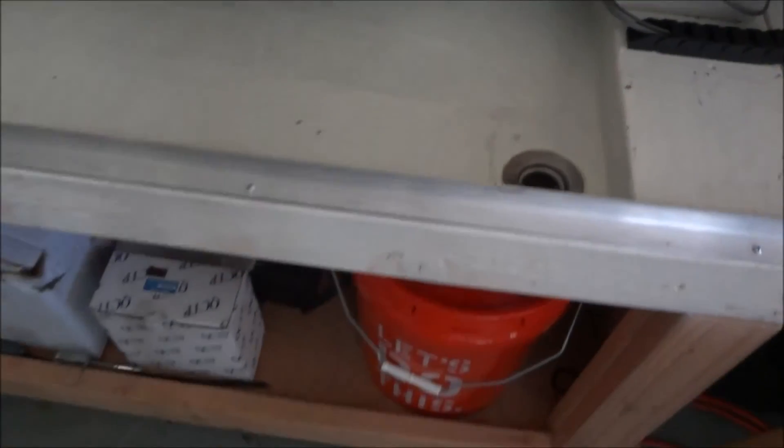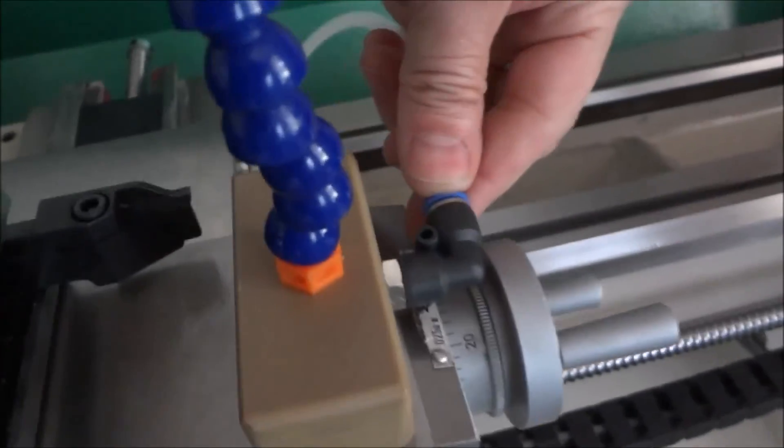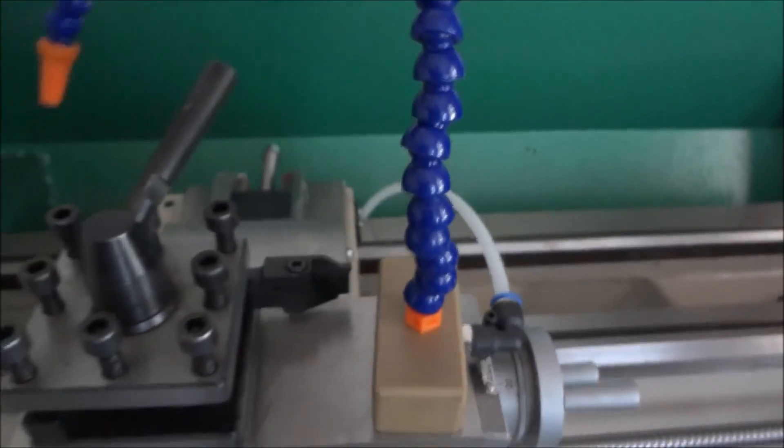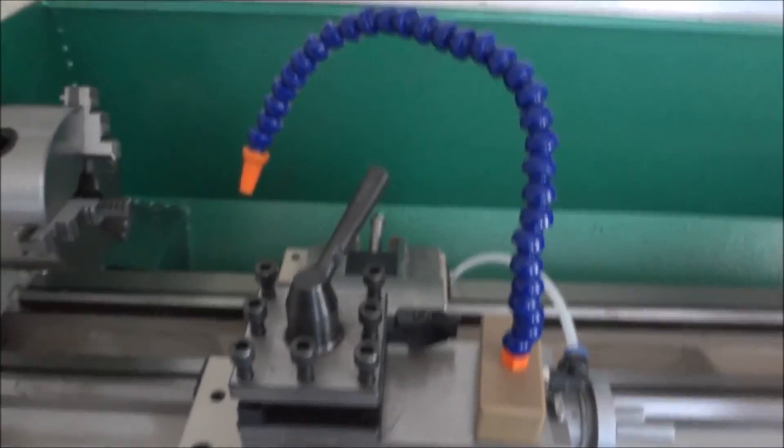Alright, so now we can see we've got it connected to our drain. Our line ran up through our hole in the back, comes up behind the lathe, and attaches to our line lock.